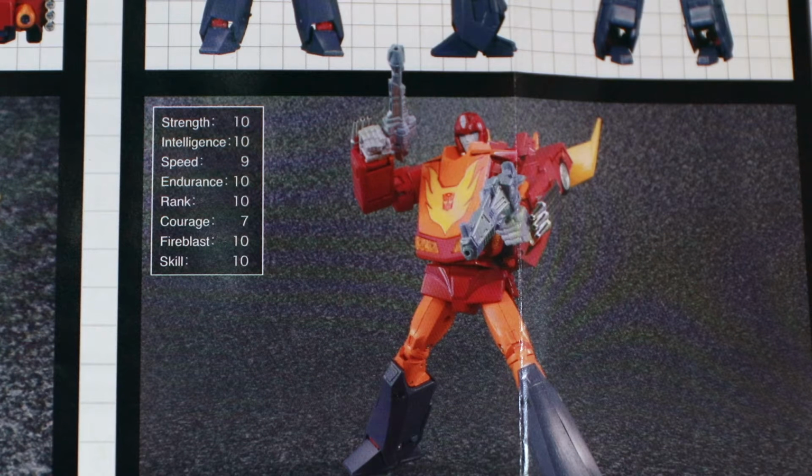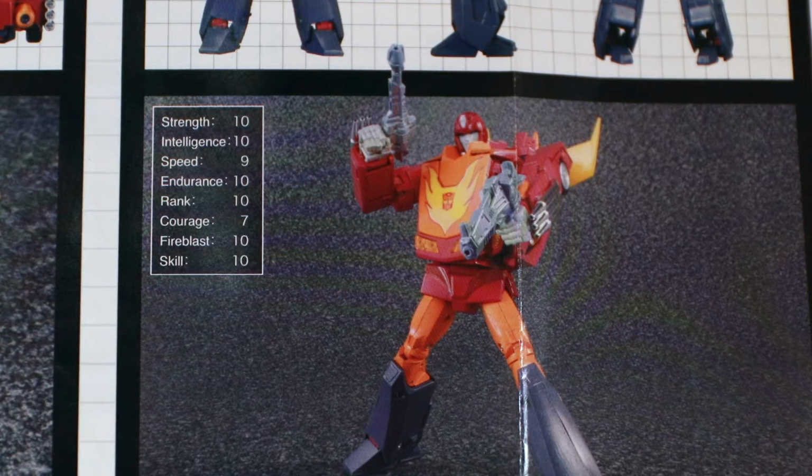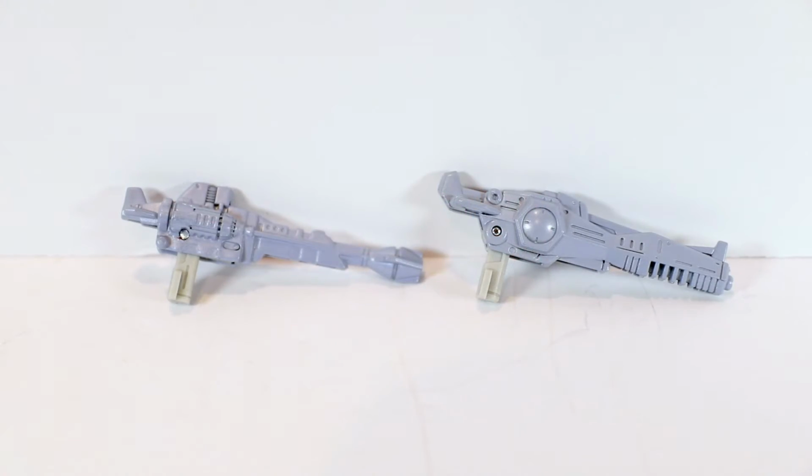I find that kind of odd, because given what he did in the movie that got Optimus killed, you would think he's either very brave or very stupid to go after Megatron like that, and it just doesn't show up in the scoring. Okay, let's check out his accessories.